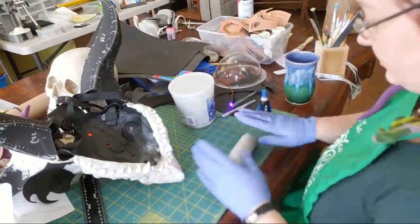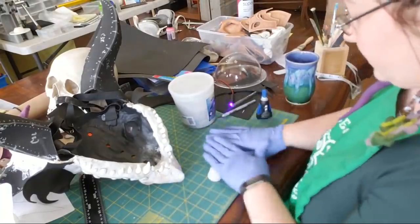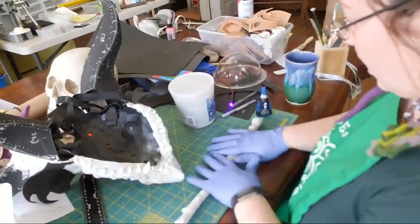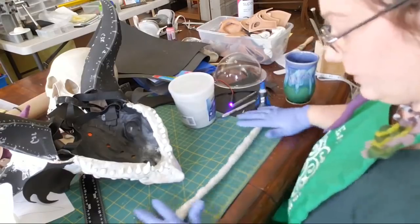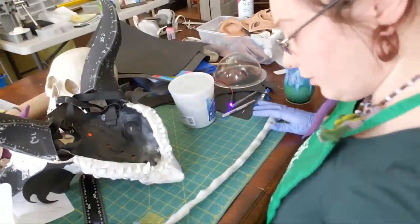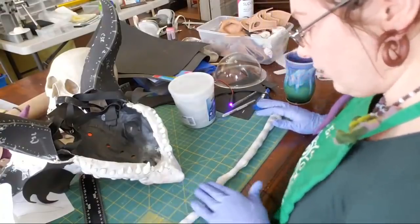All of this is way more than what I thought it was gonna be. Now, a recommendation when working with this stuff, don't just leave it in one big ball, because the greater the mass, the faster that... Is it endothermic? I don't know. I just use science words that I heard.